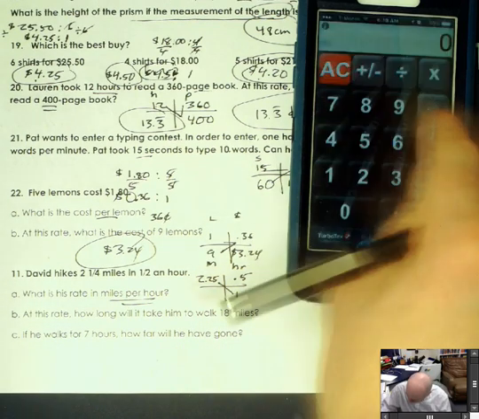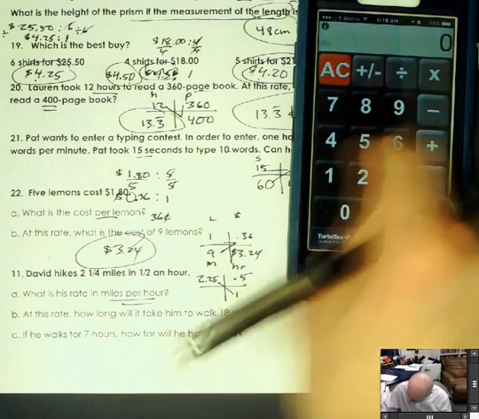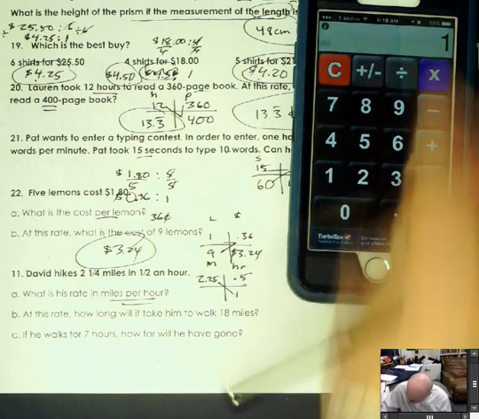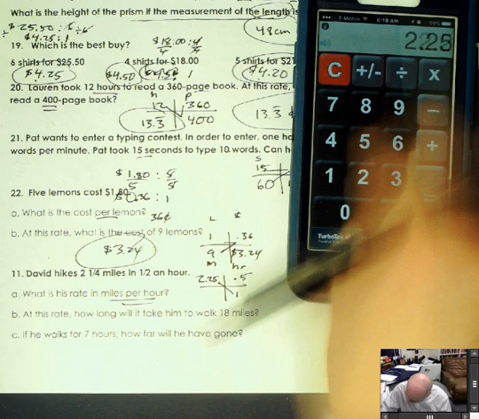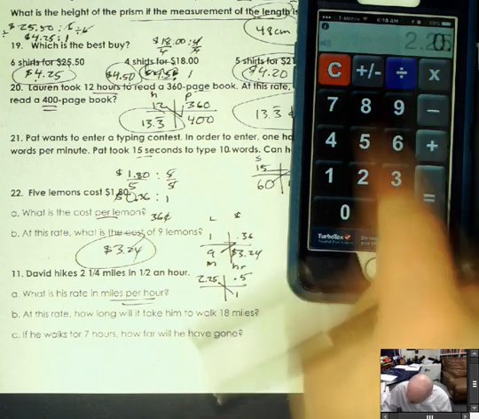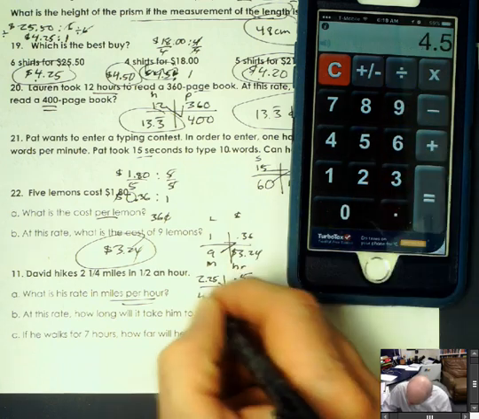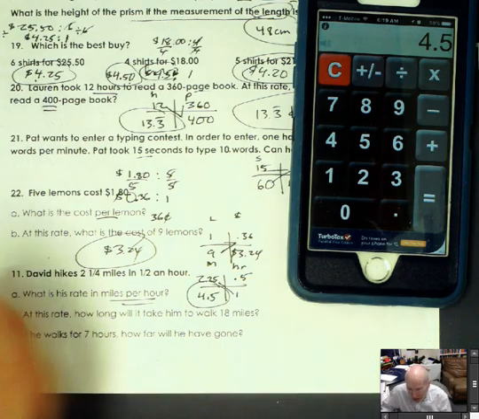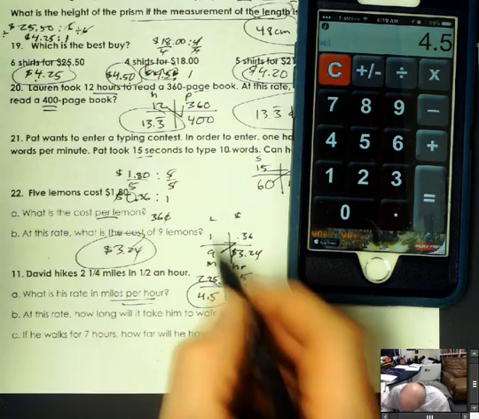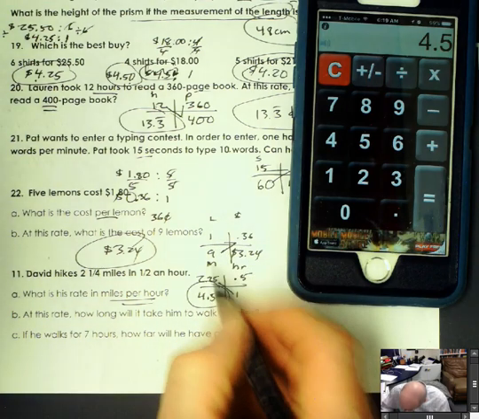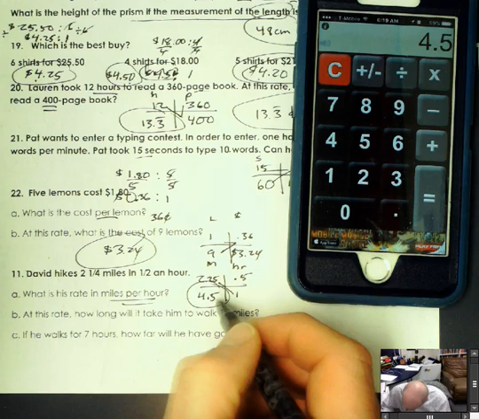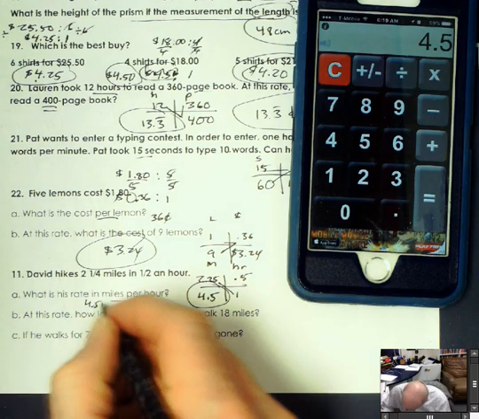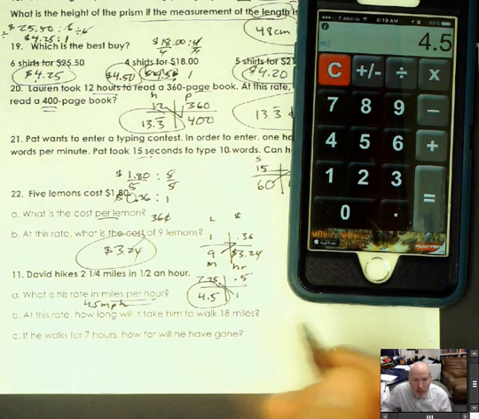Sorry, I'm going to multiply 1 times 2.25, and I'm going to divide it by 0.5, which is going to give me that same 4.5 that I would have gotten if I just would have doubled that. But again, you're using the box. You've got a real nice little deal here. It tells you what your labels are. It's miles, so it's 4.5 miles per hour. We just abbreviate that mph.